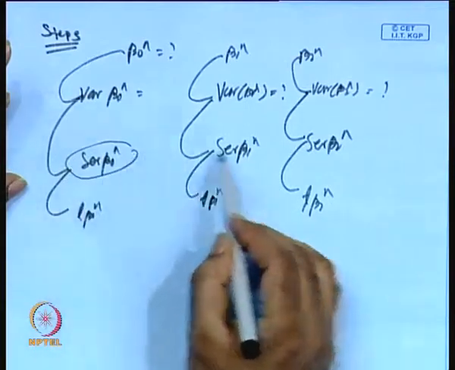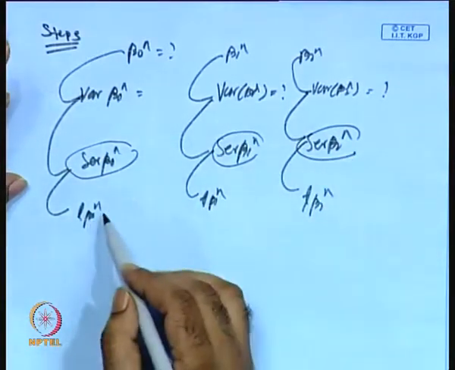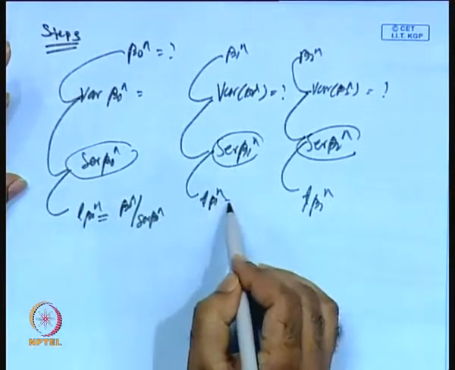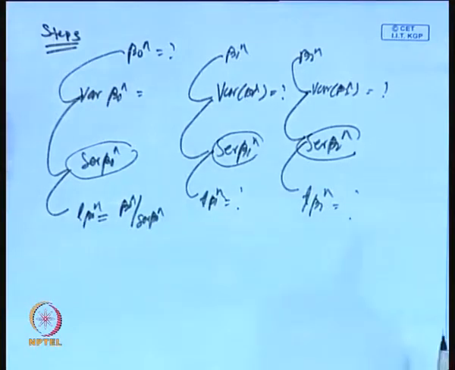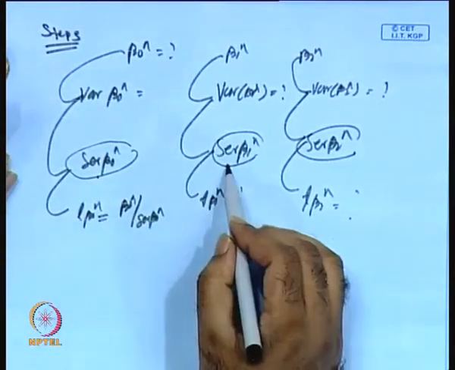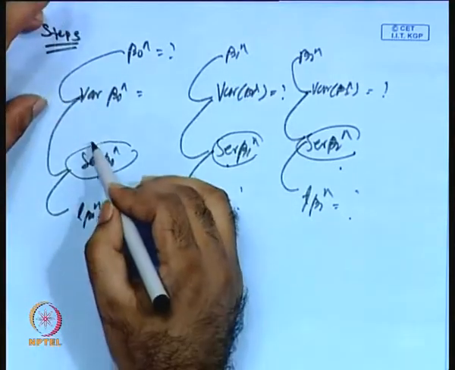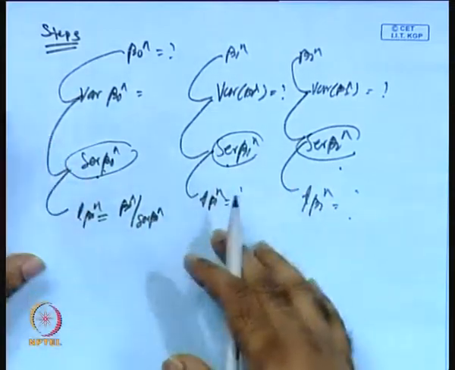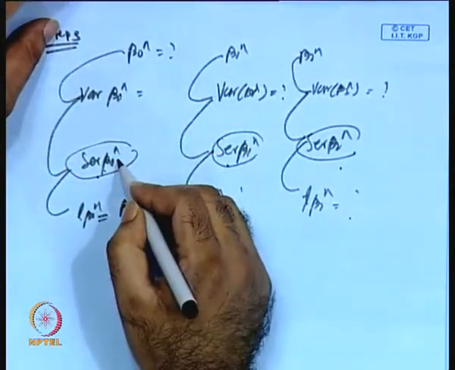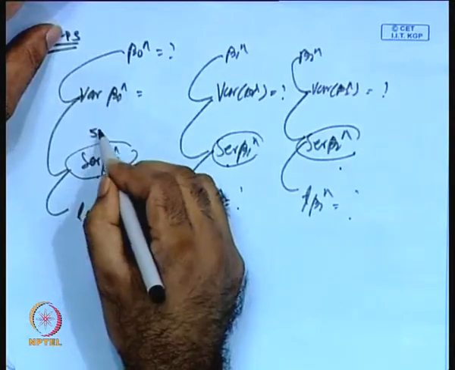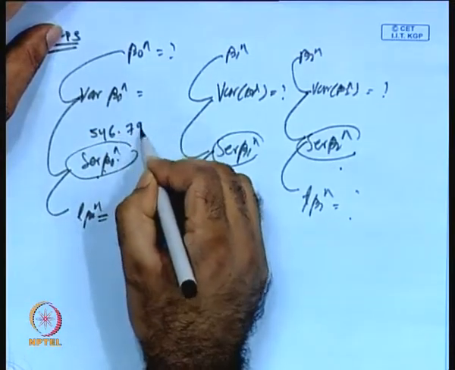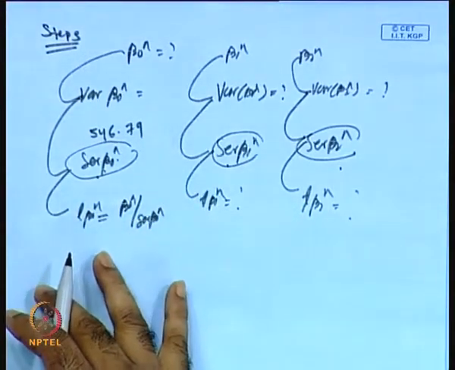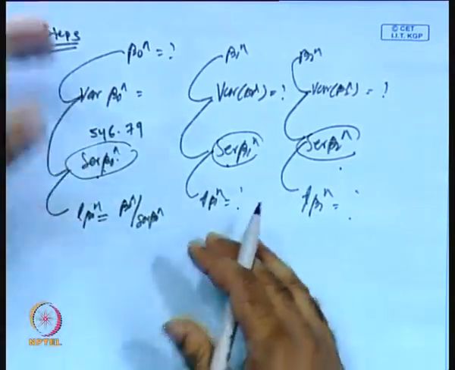So, of course, we need to know this and this, and this, then t beta 0 head equals beta 0 head by standard error of beta 0 head. Similarly t beta 1 head and similarly t beta 2 head. So, now we would like to know what is this value, and this value, and this value. This particular value, if we calculate by putting all these values in that particular equation, then standard error of beta 0 head we receive here as 546.79. By the way, I am omitting a few steps here, because if we go through each step one by one, it will take lots of time.